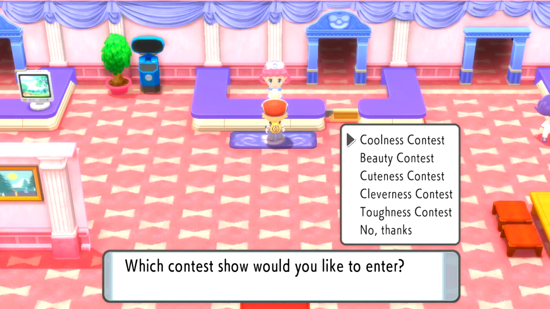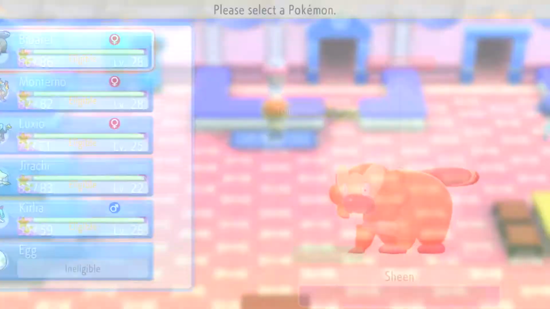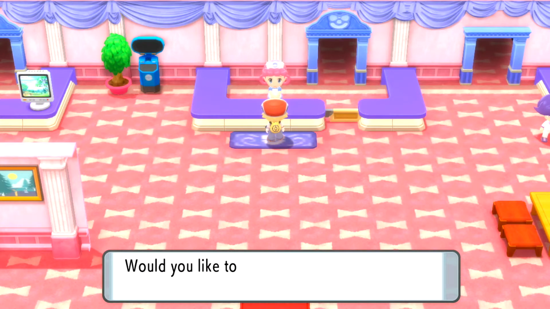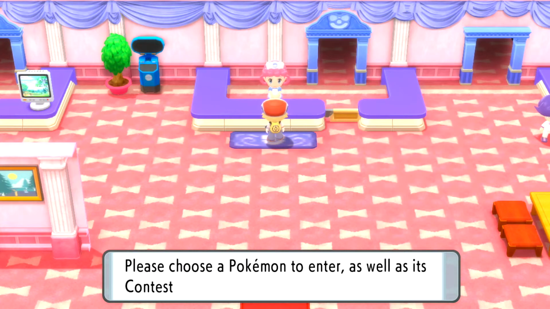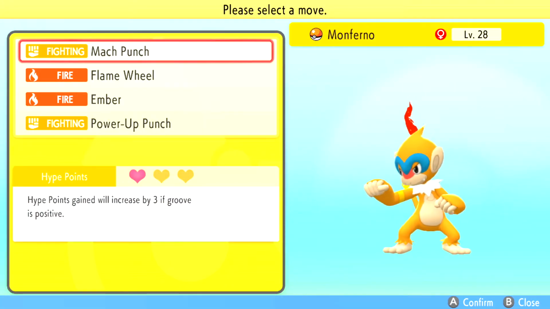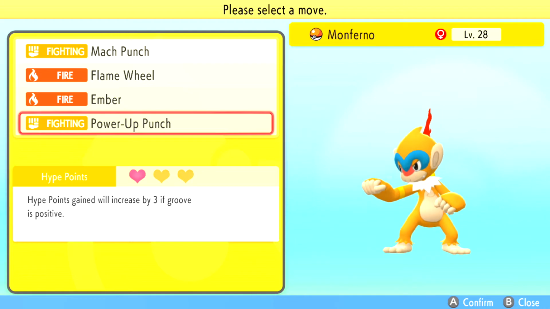So let's enter. We want to do toughness and normal rank. And we'll select, oh wait, no, we want cleverness, I'm sorry, so we'll go to clever. Dry is cleverness. So let's go to cleverness. Normal. Select. Okay. So see on the arrows now that they're all equal until they eat the Poffins, and then they get the sheen on the cleverness side. It makes sense. Gain will increase by 3 if groove is positive, by 2. Height points will increase by 3 if groove is positive.